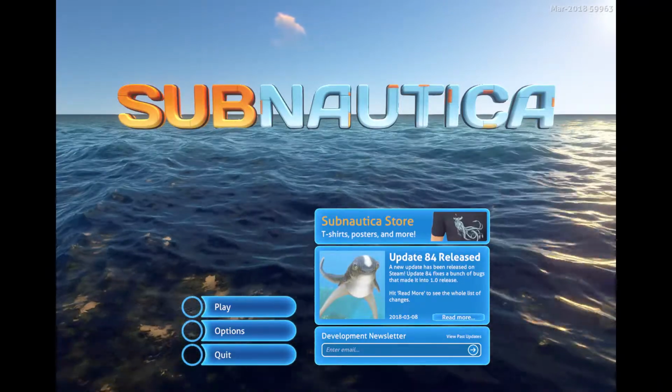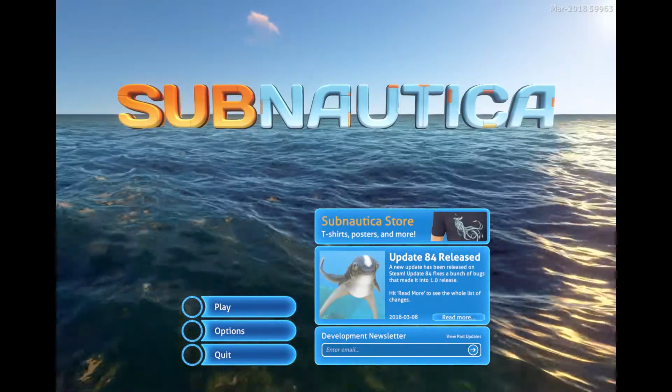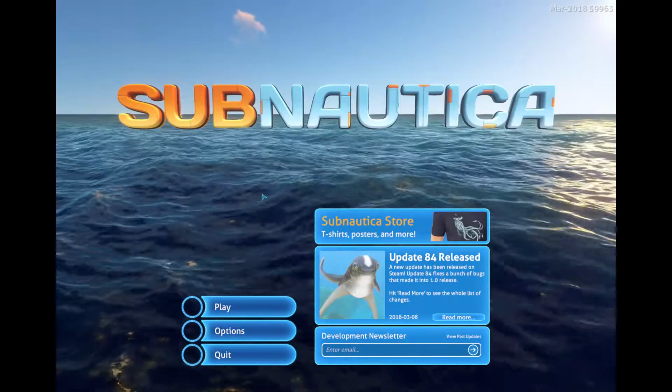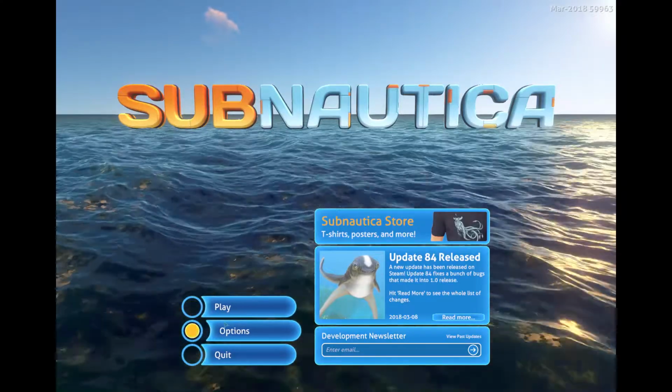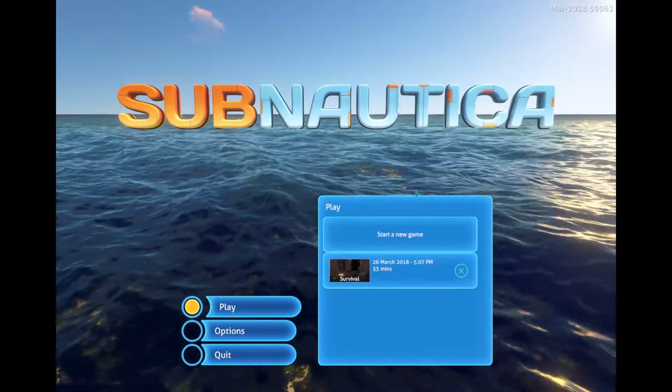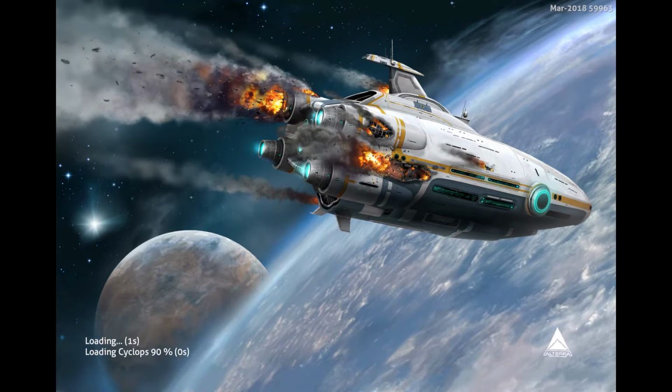So basically, the purpose of the game is that you're stranded on this alien planet because the ship you were in, the Aurora, crash landed. So, starting your game, survival. Let's do this, can't wait.